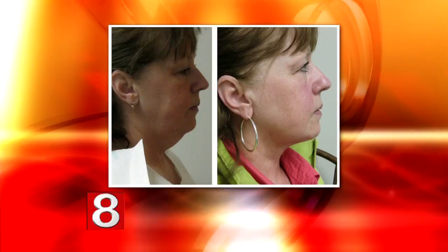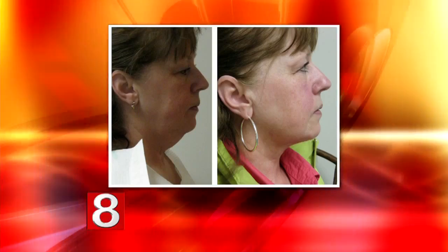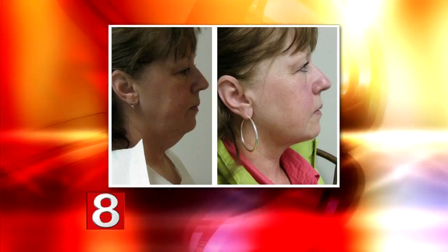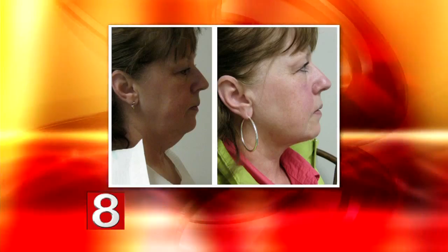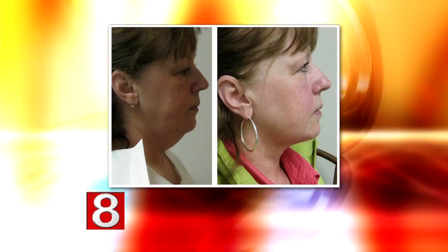Let's see those before and after pictures — we'll put them up on the screen and you can explain what we're looking at. This is a nice lady, and she had something where I wasn't exactly sure if her skin was going to contract, but it did beautifully. We did it in 45 minutes in the office under local anesthesia, emptied that fat out. And here she is three months later — that is a huge difference. Look how much younger and prettier and just great she looks.